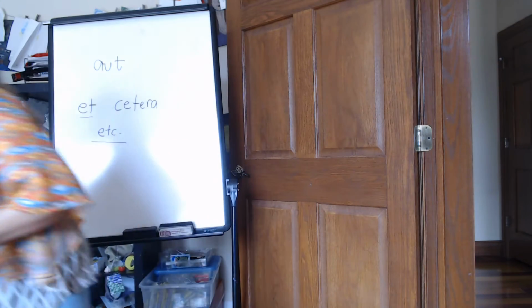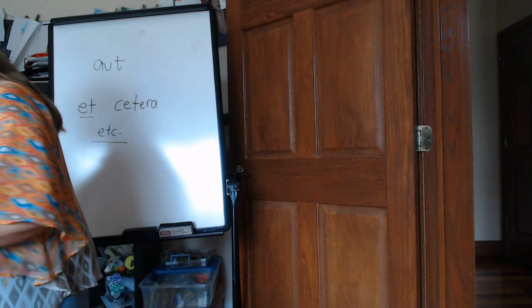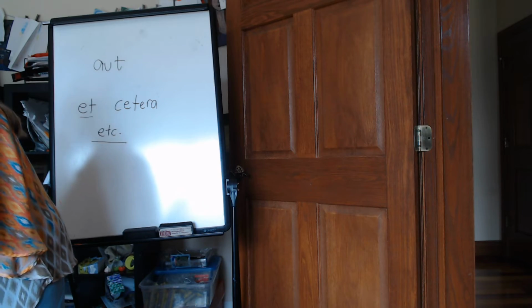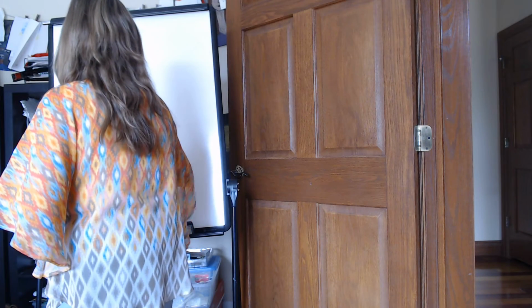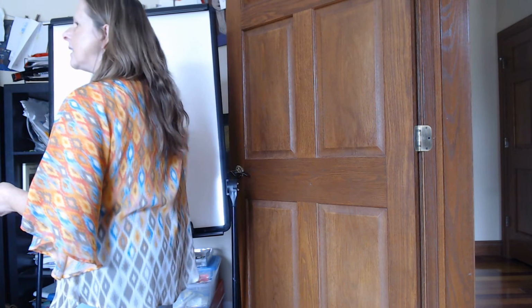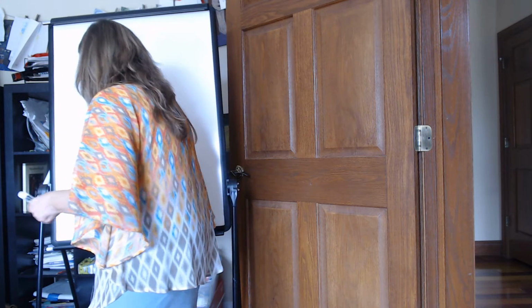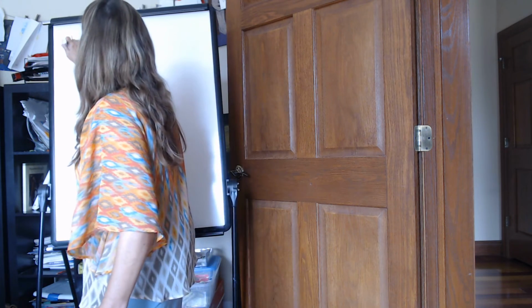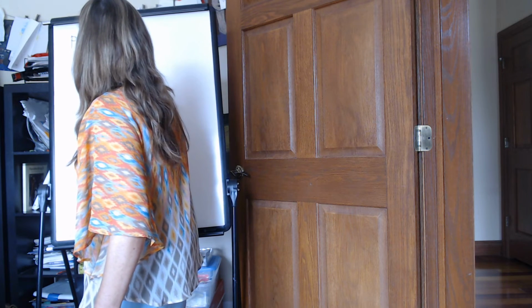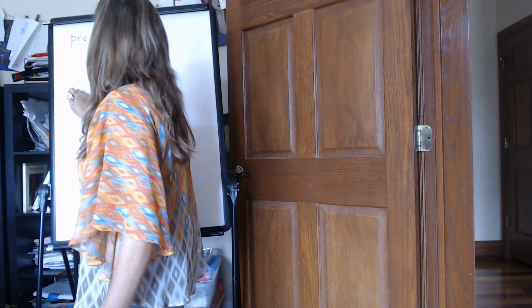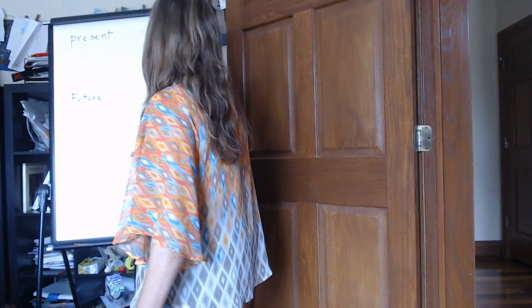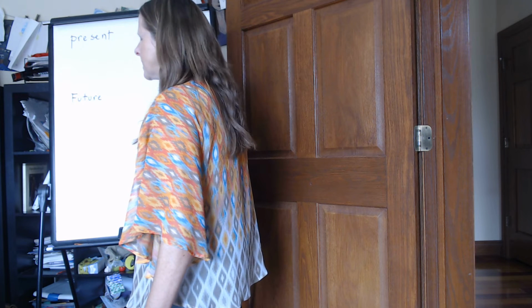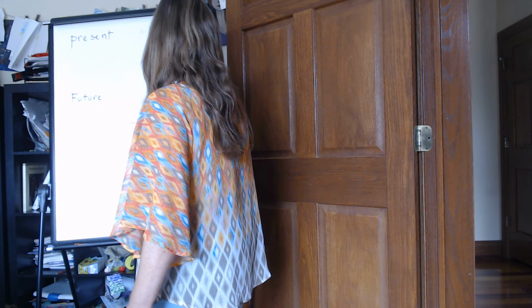Okay, so those are your new words. What are we going to do with our new words? We're going to form 2 new tenses. So last week we learned how to do the present tense. Things that are happening right now. We're going to learn 2 new tenses. We're going to learn future tense and the imperfect tense. I will talk about imperfect and why it's imperfect shortly. But let's look at future first.